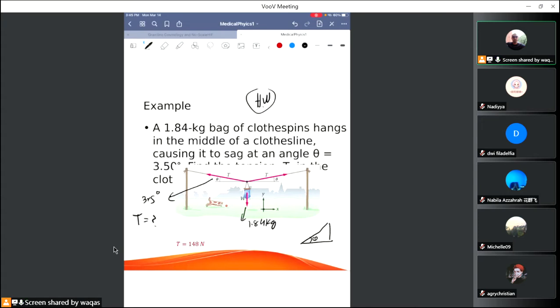If I solve this one, this is T cos theta and this is T sin theta. And here again, this is T sin theta and T cos theta. So you can see that horizontally they cancel each other, so vertically you have 2T sin theta, because T sin theta plus T sin theta is equal to W. So you can choose this value and find T. This is your homework also.